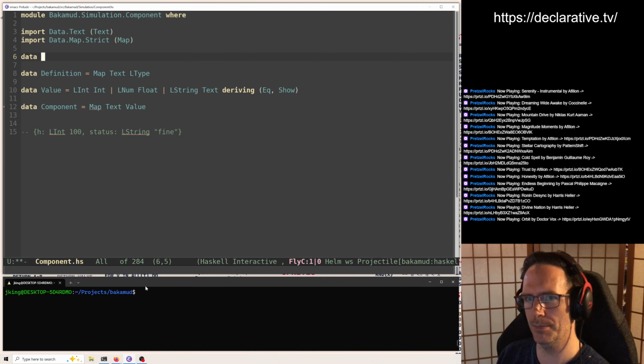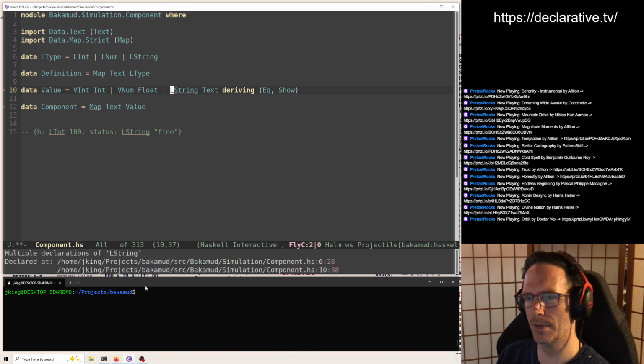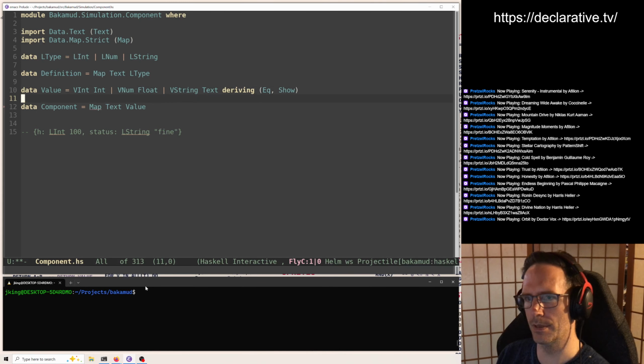What is an L type? We have to get a little bit better with the naming here. I'm going to call it lint, lnum, lstring, and this can be vint, vnum, vstring. And so they're going to have to mirror each other. Maybe there's a bit of structure for representing this stuff.